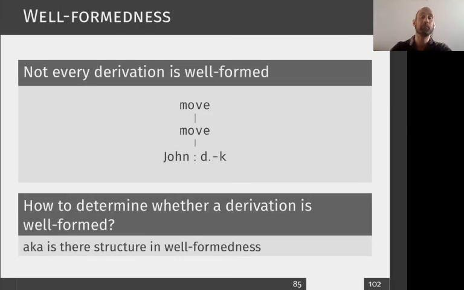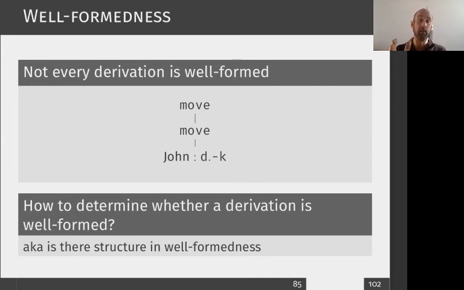Now, not every possible derivation is well formed, right? The derivation tree just says, hey, carry out these instructions, but it's not required that those instructions make any sense, right? I can tell you to merge two pieces of chalk together, but it's not going to work. You might say, well, that won't work because pieces of chalk aren't lexical items. And that's also a reasonable objection. But even if we restrict our attention to actual legitimate derivation trees, still there are some sequences of instructions that are not possible to carry out.